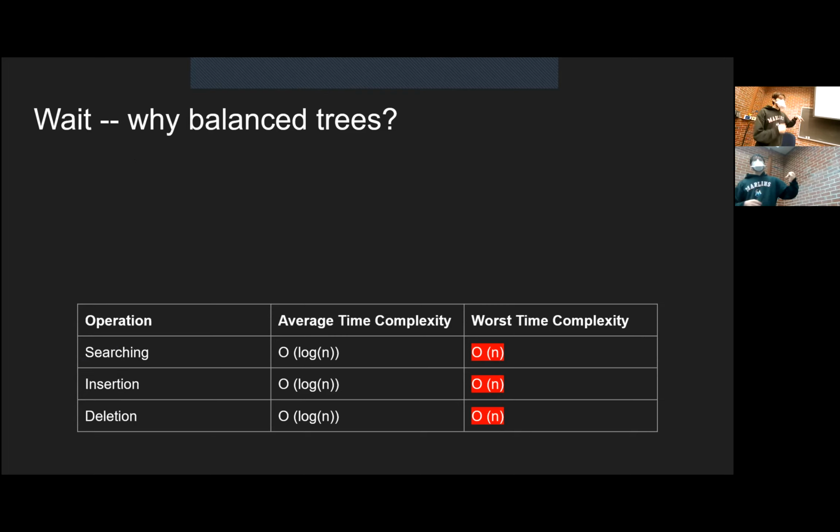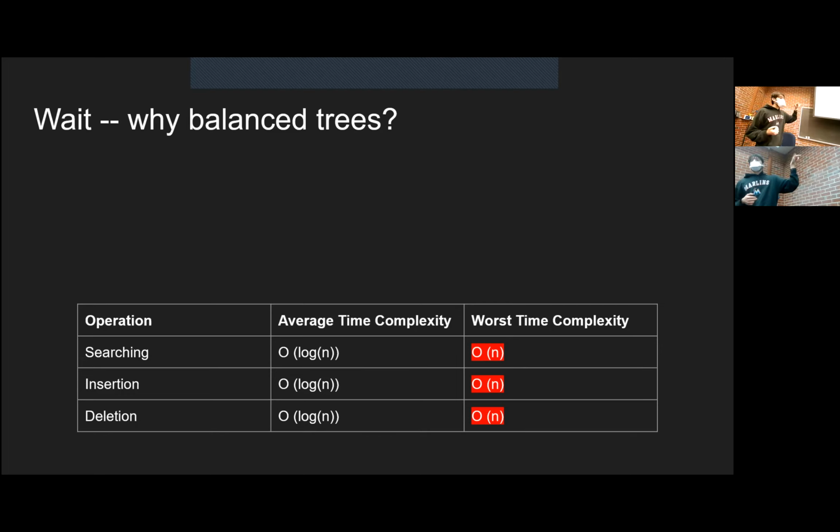And if you remember, we proved in class or in discussion that the height of a complete tree is bounded by log n, right? And the only thing we used about complete trees to determine the height was the fact that it's balanced, so the fact that everything is at the same level. As a result, the same is going to be true of balanced trees: the height of a balanced tree is limited by log n. Because the height of the balanced tree is log n, searching, insertion, and deletion are also going to be log n, because you only have to go through log n levels. If you want to find any node in the tree, it's a binary search tree, right?